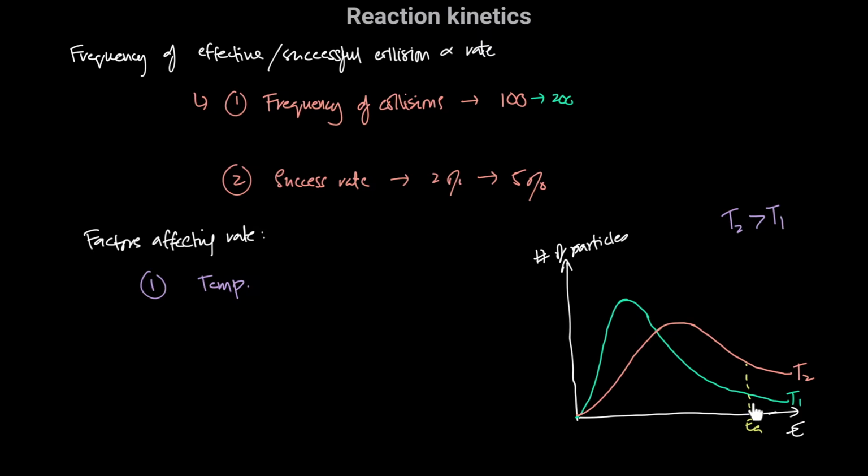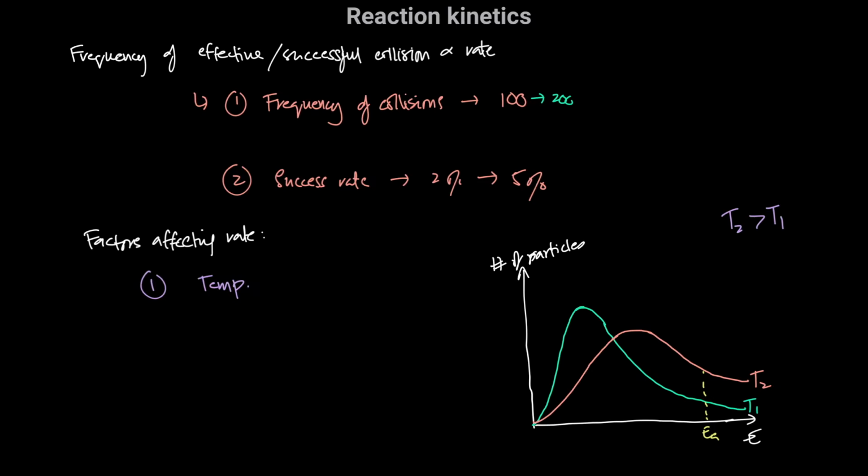And in terms of rates of reaction, if you remember, the area under the curve represents the total number of molecules. So the area under the curve above the activation energy tells you the number of molecules that are reacting successfully per unit time. If I increase the temperature, I simply have more molecules reacting per unit time. Initially I only had this number of molecules reacting per unit time successfully. Now I have this number of molecules reacting per unit time successfully.